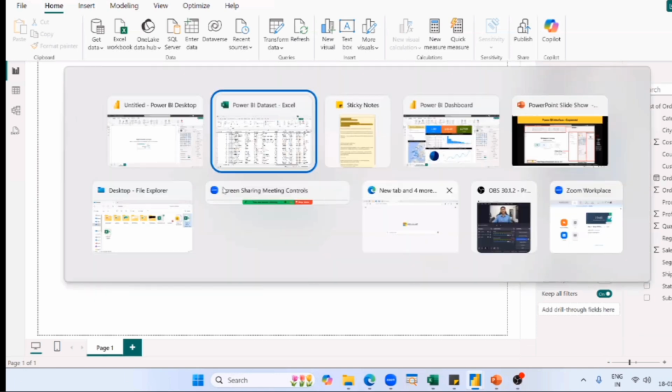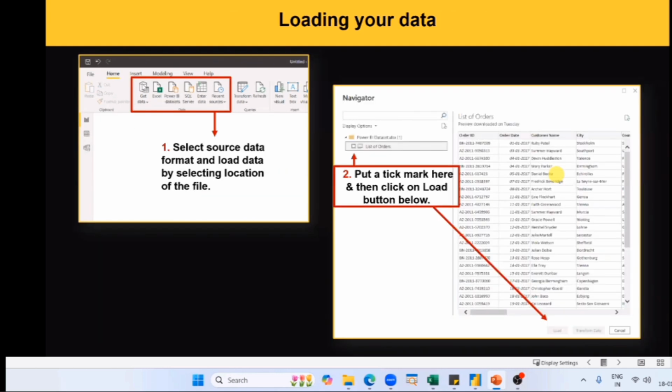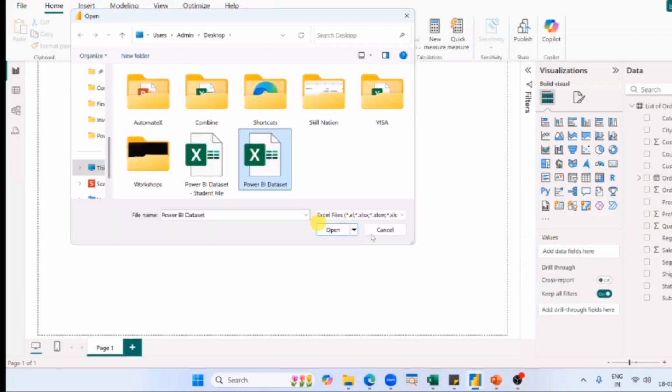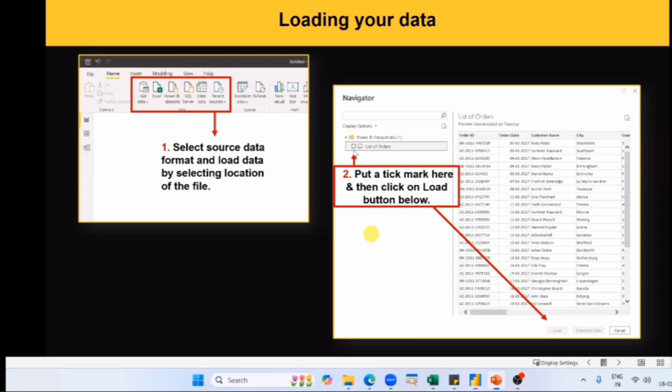I would request all of you to go ahead and do this entire process, guys. All you have to do is go ahead and click on Get Data. If you don't want to do that also, you can directly click on Excel workbook. That's the fastest way. Click on Excel workbook, select the Excel file and you are good to go. All right. Go ahead, do this, put a tick mark here and click on the Load button at the bottom. All right. Once you are done, feel free to drop in "done, sir" in the Zoom chat so I can understand that you are done and we can proceed further when the majority of you are done with it. All right.